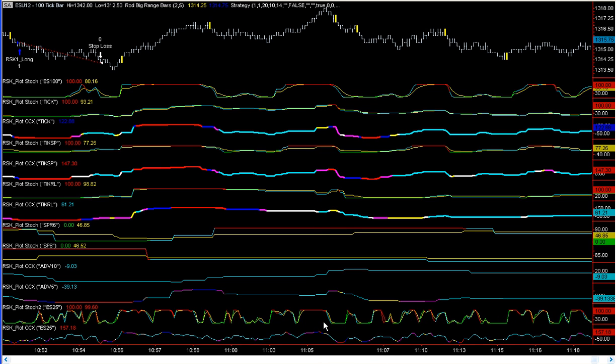So what I like to do, when I see that my conditions exist, when I'm overextended on these different data feeds, and I don't need them all to be overextended, by the way, I just need one. Either the tick of the S&P, the tick of the Russell. I will not necessarily wait for all of them to get overextended before I take a trade. If I see one of them overextended, I'm willing to enter a trade there.